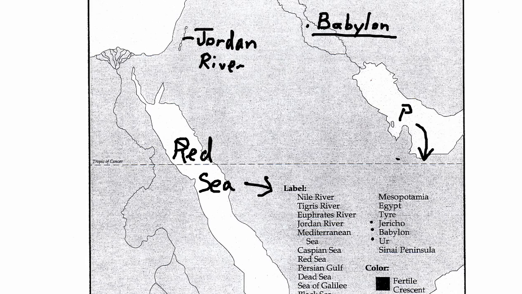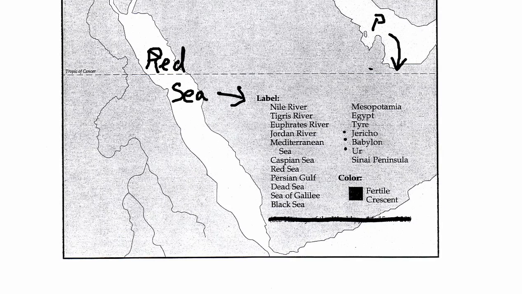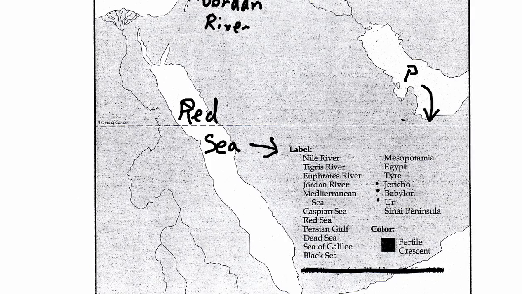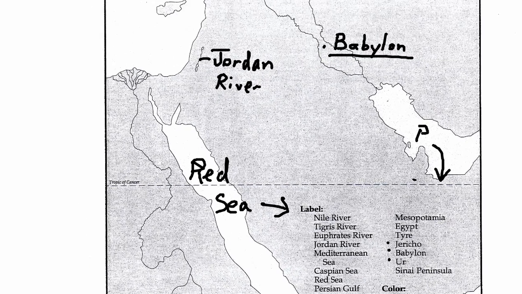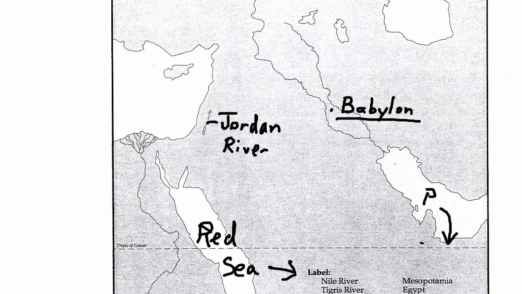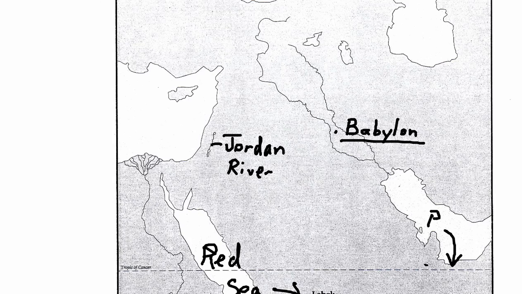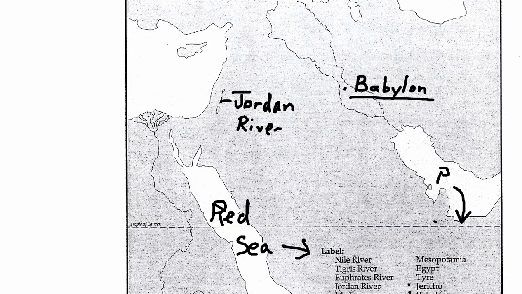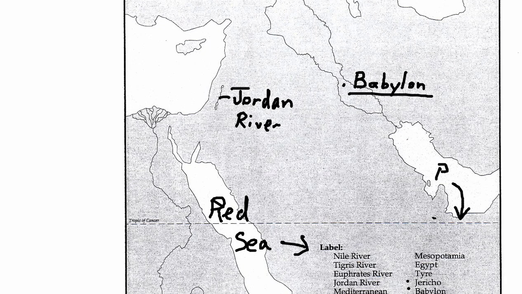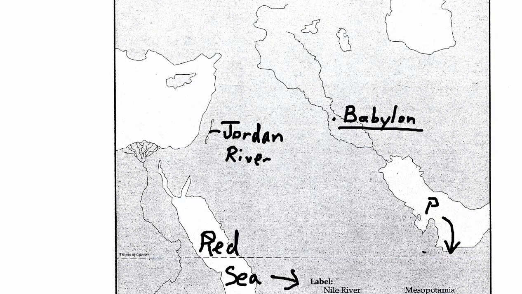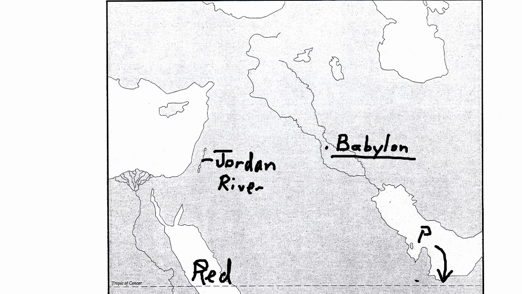This assignment does have something that says color the Fertile Crescent, and let me backtrack a tiny bit. When I give you a map assignment, you can use any accurate source, your textbook or internet site, other books, or your brother or somebody like that, and that's fine. It's an assignment to label, but you try to be conscientious and pick up and learn what you're doing.